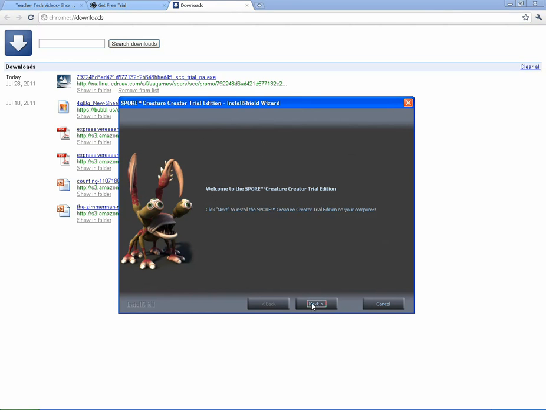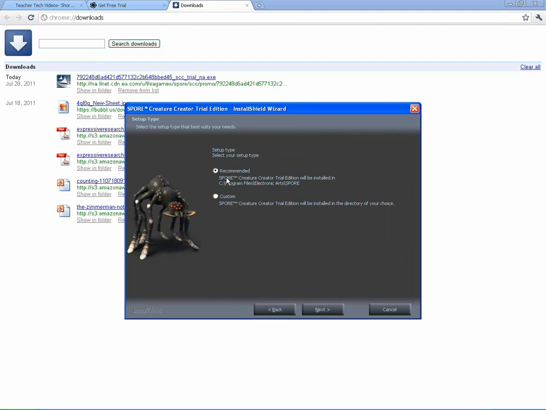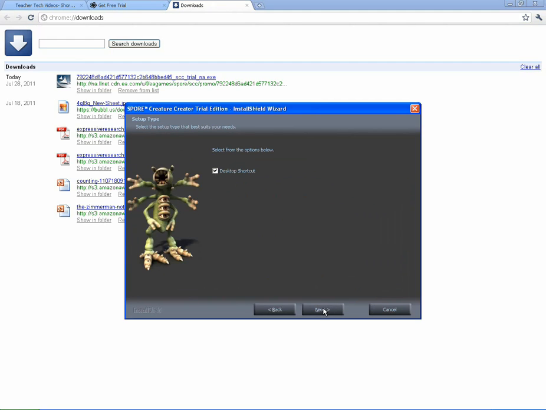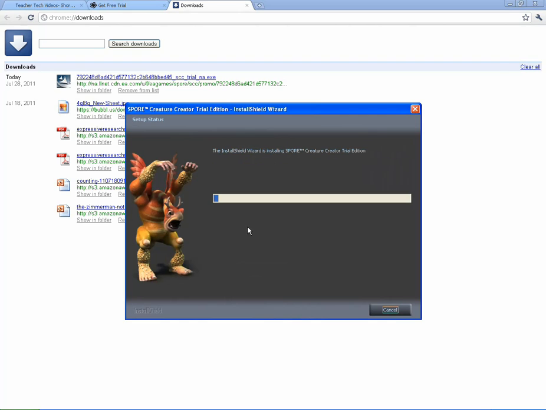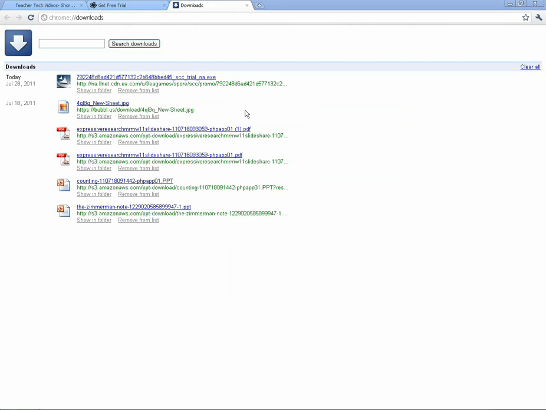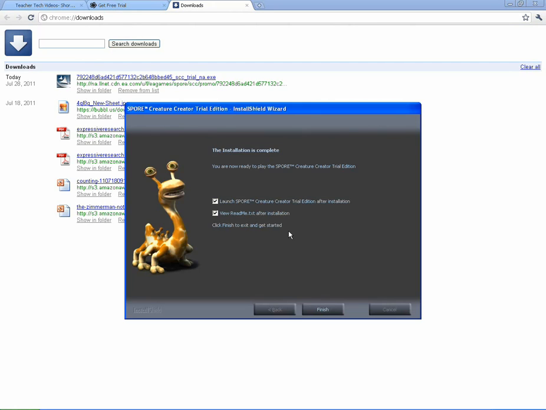When you do go to set up the program, you just click on Next, accept the terms, keep this just like that. Depending on the lab, I sometimes take the desktop shortcut off, so kids might not get onto it. You can leave it on. Either way, it's fine with me. I'm going to leave it on, and it's going to go ahead and install the program. Now, one thing about this program is it's completely free, so if you have people in your IT department that are balking at it, you can tell them it's a completely free download and it runs good on most computers. And this part, install the latest EA download manager, I say no. And then I'm going to take this off and I'm going to launch it right now.